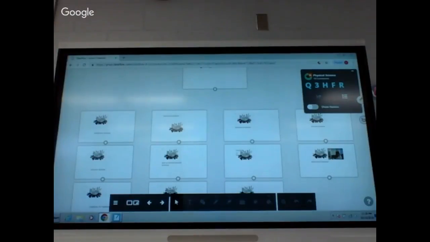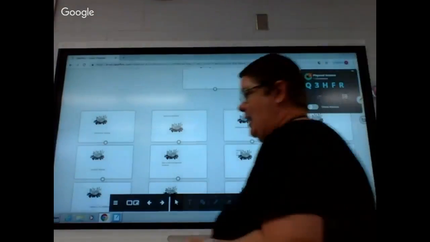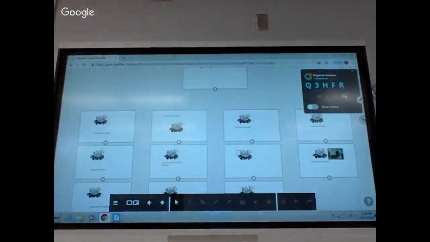Close your laptops right now and set them off to the side. All right? Because the next time you use them, we're going to go into Google Classroom and do the roller coaster lab. So just close them and stick them off to the side. No one should have them open. You can set them on a desk in front of you if there's space. You can set them on the lab counter beside you if there's space. You can put them under your desk. But for right now, we're done with them.